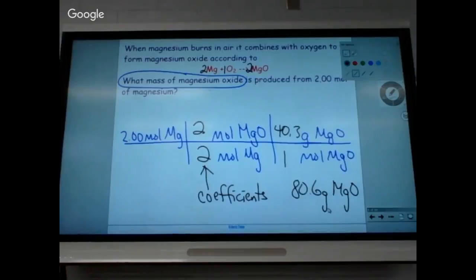No. Okay, when you added this part, you were literally just looking at that formula. It does not matter what the coefficient is in front. So you just look at the subscripts. What number is on the Mg? Yeah, 24.3. And then the O is 16. And what subscript is on Mg? 1. So you would just times 1, and then add 1.